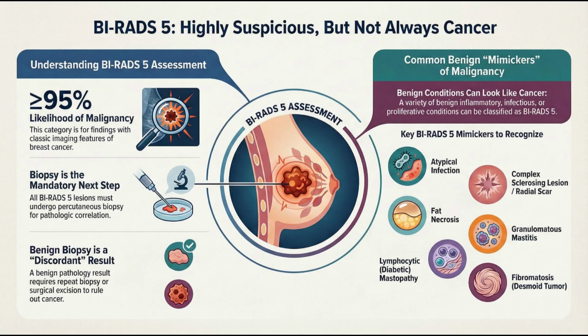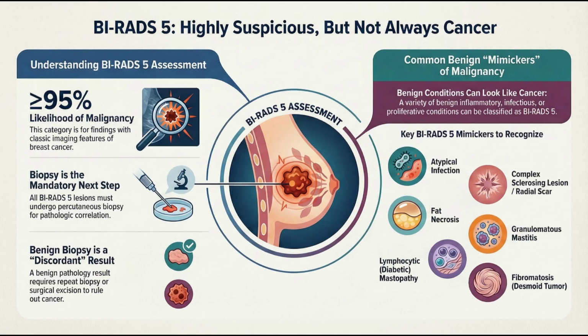And what do you see on the imaging that looks so bad? You're seeing classic BI-RADS 5 features. A spiculated mass, maybe dense asymmetry, deep posterior shadowing on ultrasound. It screams cancer. But the radiologist who knows this patient has had type 1 diabetes for 20 years, they have an advantage. I have a huge advantage because in this specific case, we know that chronic autoimmune response tied to diabetes can create these inflammatory changes.